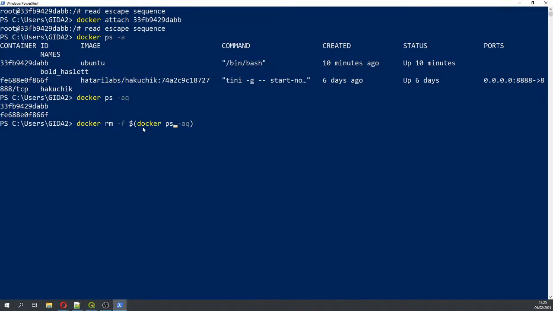This is entirely Linux. I just type this and I have removed all the containers.